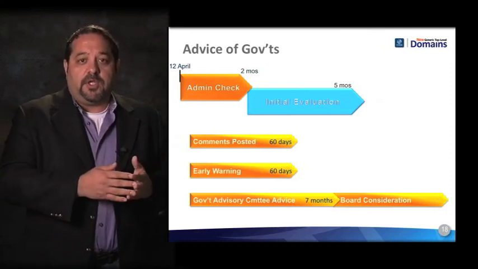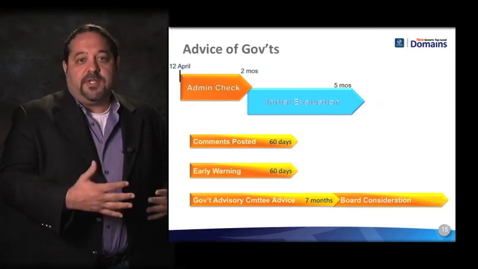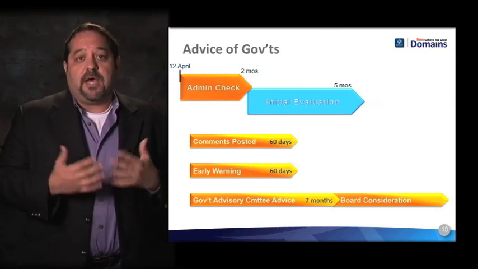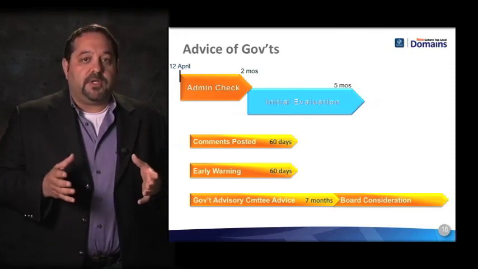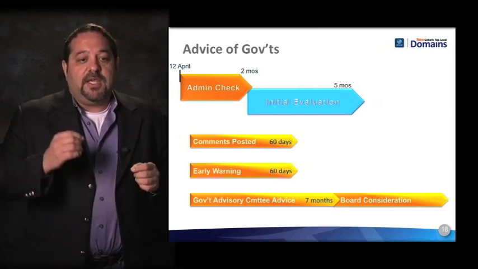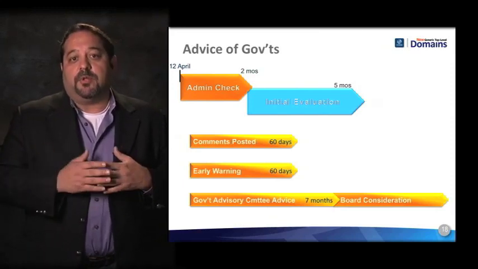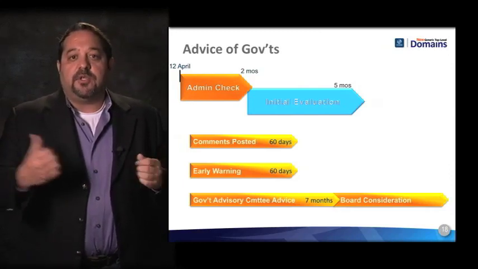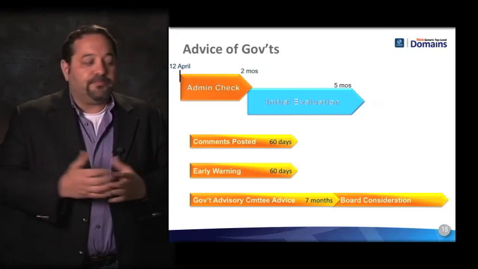Now, with the GAC early warning, what does that process look like? When the information is received, it will be forwarded to the applicant. The applicant will have 21 days to review that information and make a determination how they want to proceed. If they choose to withdraw their application within that 21-day period, they will be eligible for an 80% refund of their application fee. If they choose to move forward, then the regular application refund amounts will continue to apply. So if you withdraw prior to the end of initial evaluation, but after 21 days from the GAC early warning period, then a 70% refund applies.